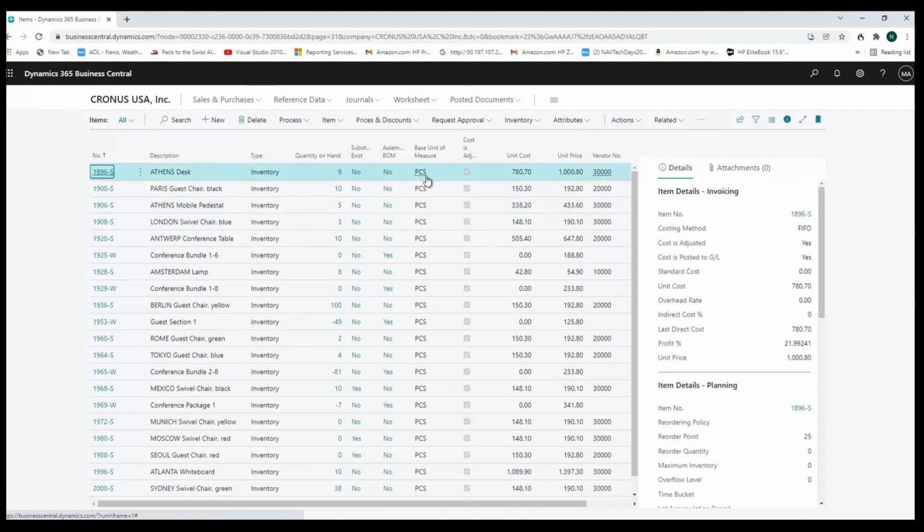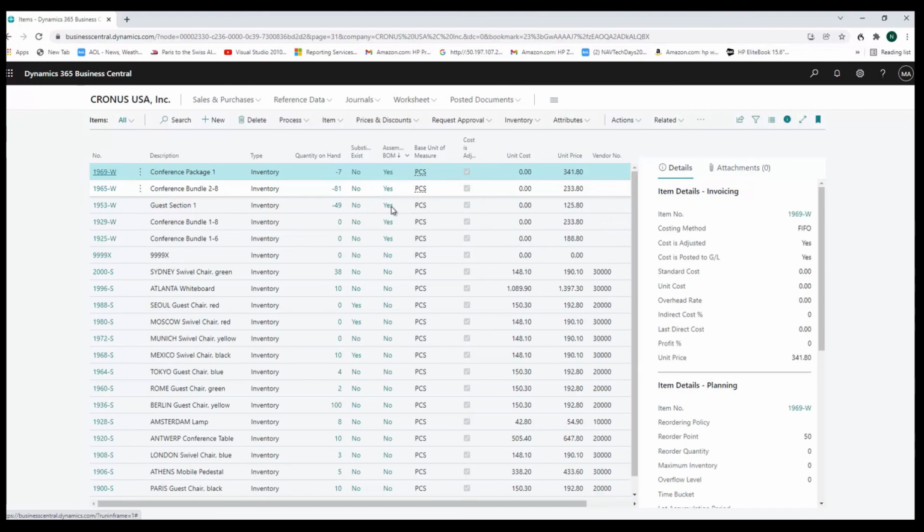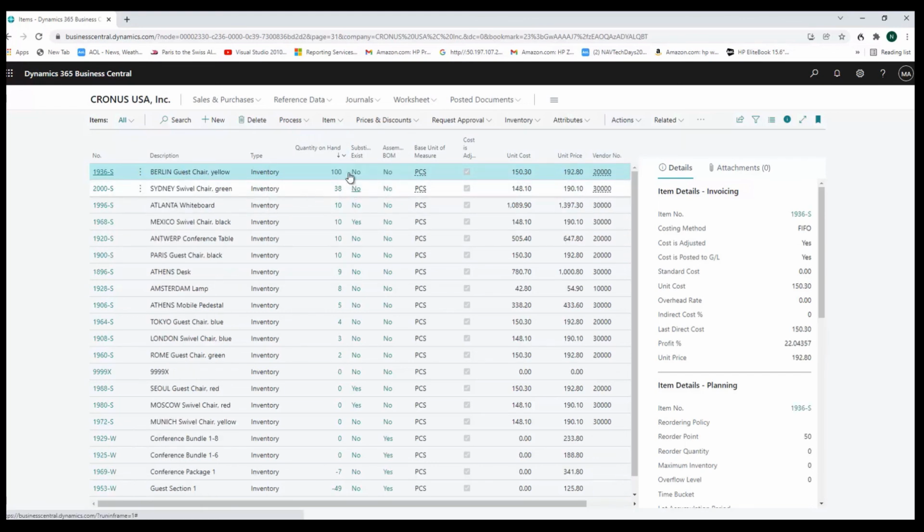If I find something here like assembly order, it says assembly BOM, no. Well, I can order these descending if I want to, and here are all of my items that have assembly BOM set up on them. So on any of the columns that are listed here, I can actually reorder them, ascending, descending, however I want to do that. So it's very easy to sort this information. A target-rich environment with features in Business Central's item page.